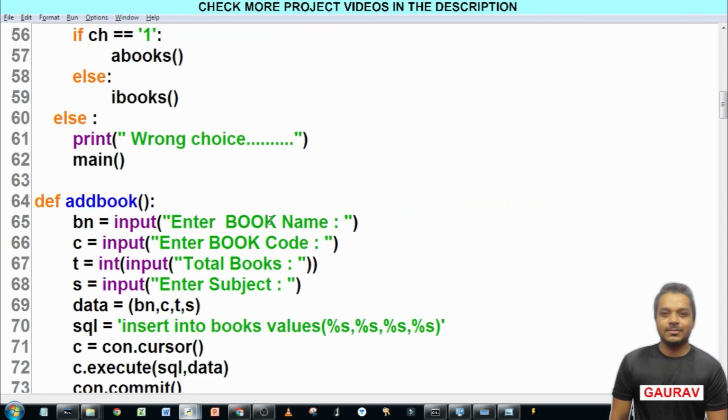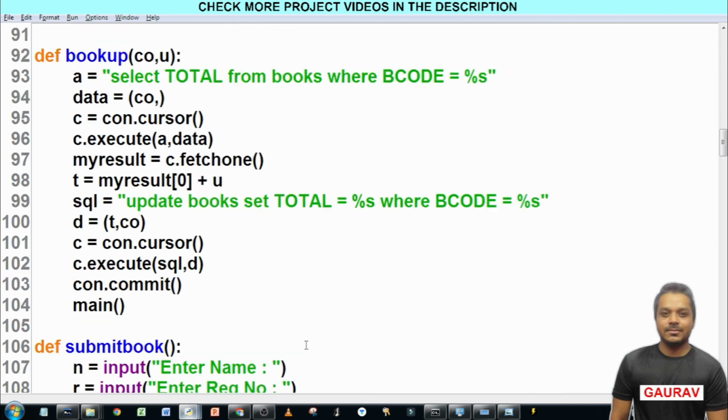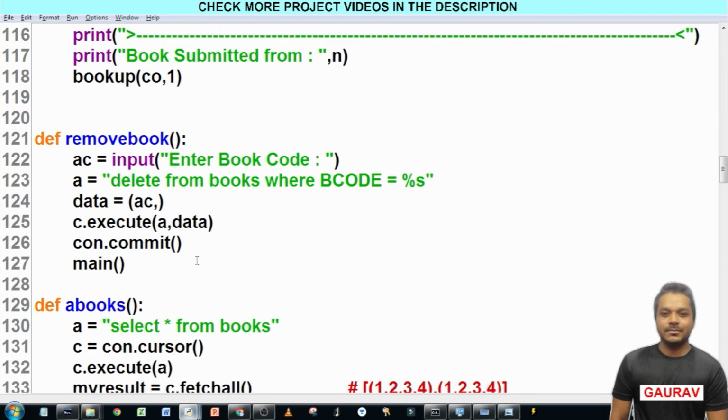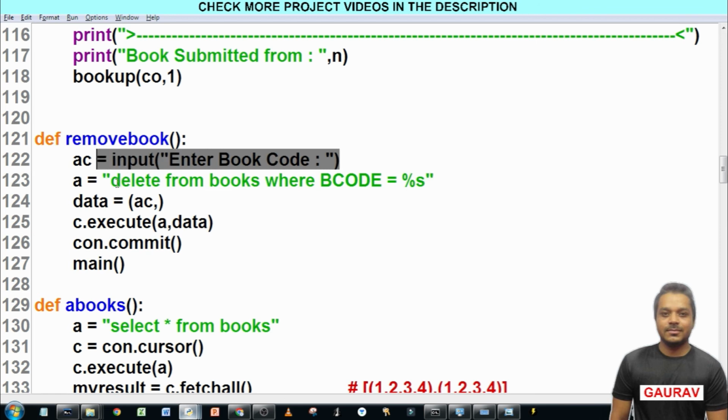So we will enter the task number 4, and this function will be called. We will take the book code and we will delete the number of rows whose book code is the one that has been entered by the library manager.